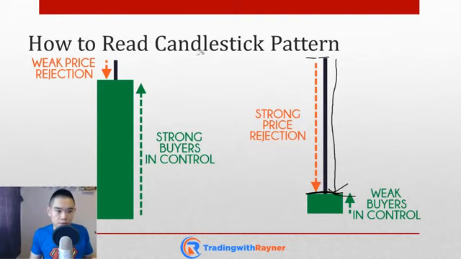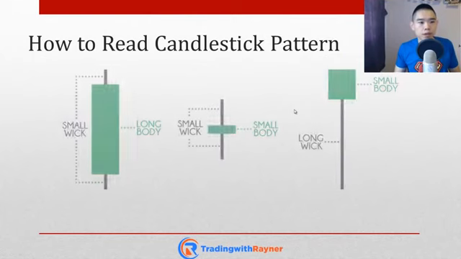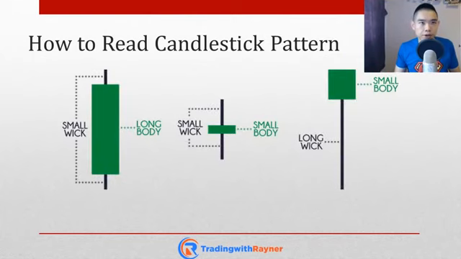So you can see these two candlestick patterns, both of them are green, both of them are bullish, but back to the first question, where did the price close relative to the range? It tells you who's in control. I hope that makes sense, the first question. And taking things a little bit further, again with this candlestick pattern, who is in control? Look at where the price closed relative to the range. This one closed relatively near the highs of the range, so the buyers are temporarily in control.